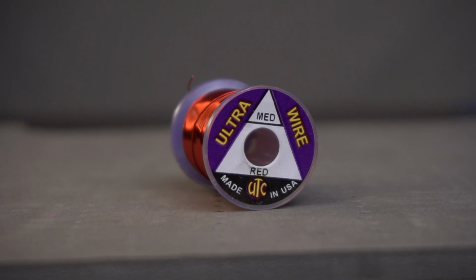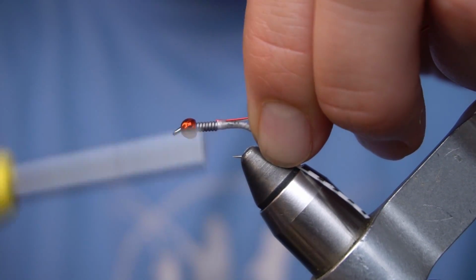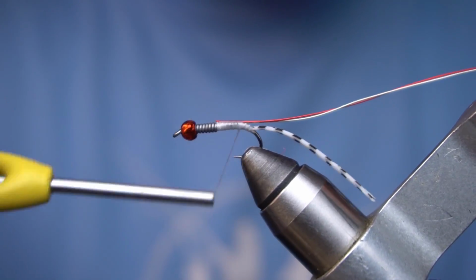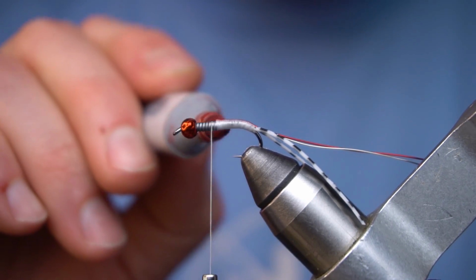Now I'm going to add medium ultra wire in red and silver. We want to tie these directly onto the top of the hook. And just to make me feel better, I'm going to color this thread red.